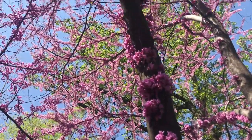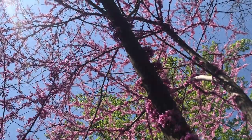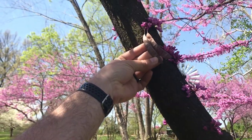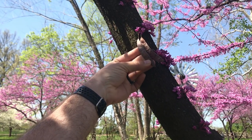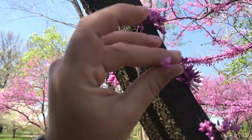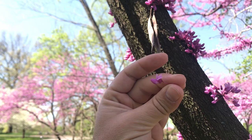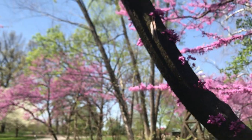You can see these little puffs going all the way up the trunk, and of course flowers on those smaller branches as well. Redbuds are in the bean family, so you can see these fruits left over from the previous year — they look a lot like peas you might grow in the garden. If you look close enough at the flowers on a redbud and then at the flowers on, say, snap peas in your home garden, you'll notice some similar characteristics because they're part of the same botanical family.